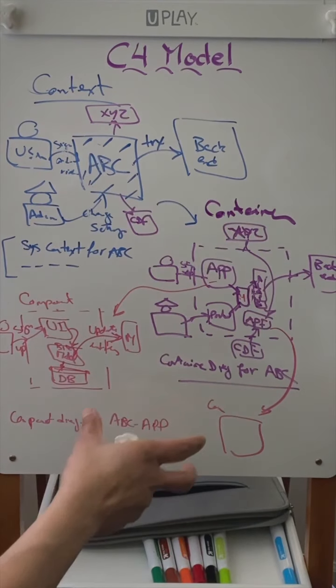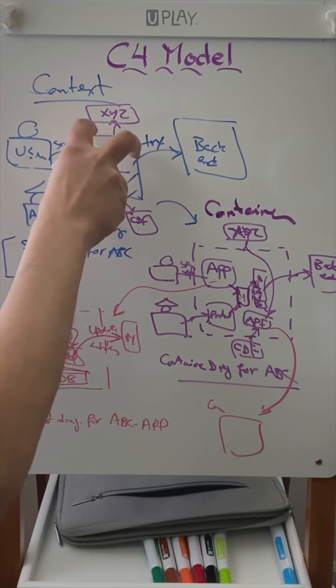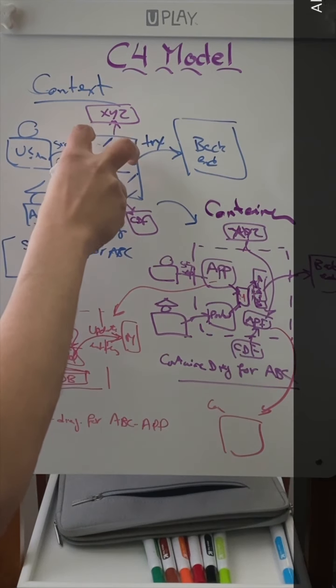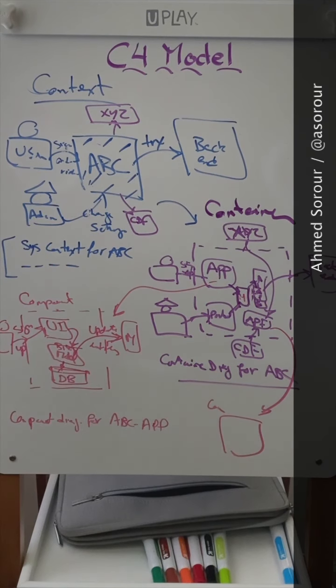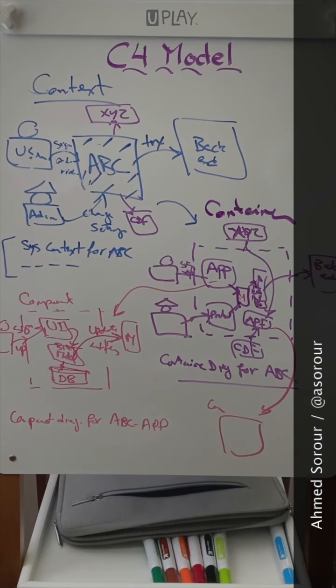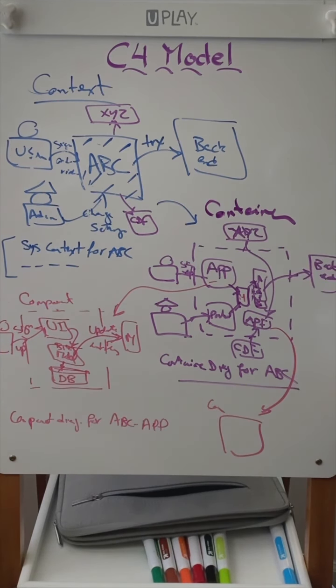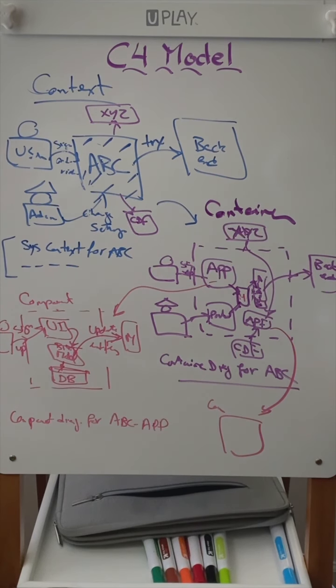This is very effective. Once we understand the context, this is what we're working on, this is our area, these are the containers, and for each container, what are the components. Maybe we go into the code level, maybe not. If it's an existing system, you already have the classes created, you can generate that from any IDE tool, or maybe the important parts of it. But that will be the next level into that.